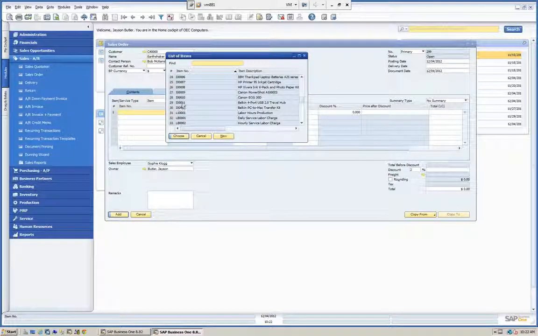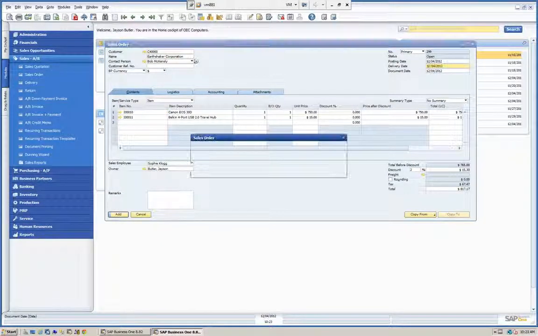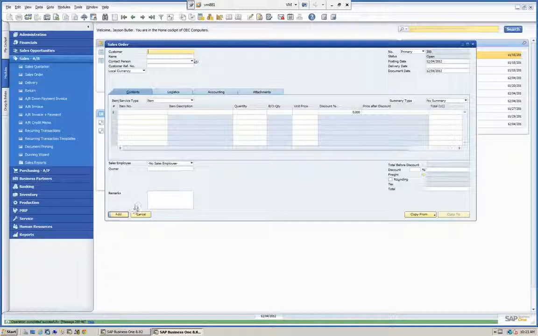So let's take these two items. Leave it at that. I'm going to put our delivery date today. I'm going to add that.